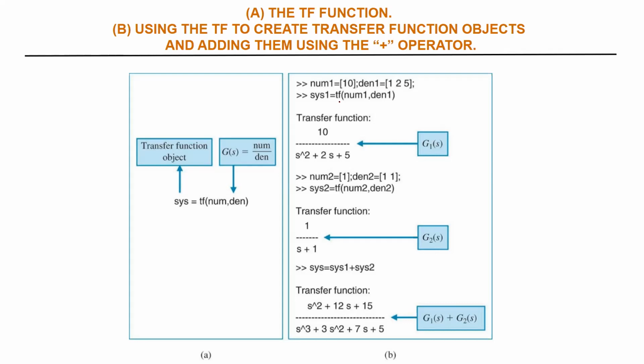So suppose I have two transfer functions, this one and another one, G2, and I want to add them. The addition is simply the overall system equal to system 1 plus system 2. This is useful because later, even in block diagram reduction, if you have two systems in series, you would like to reduce them into one block. Any question here?